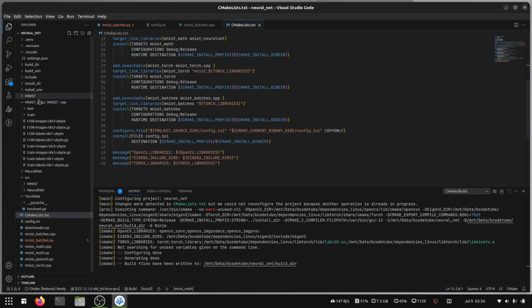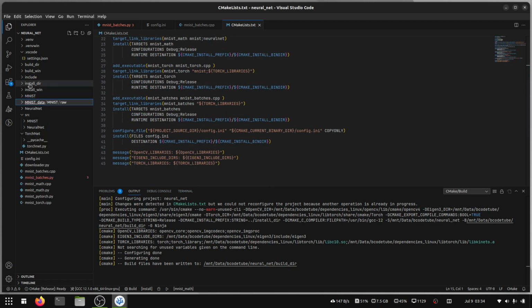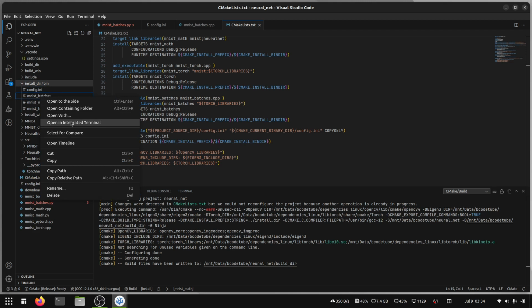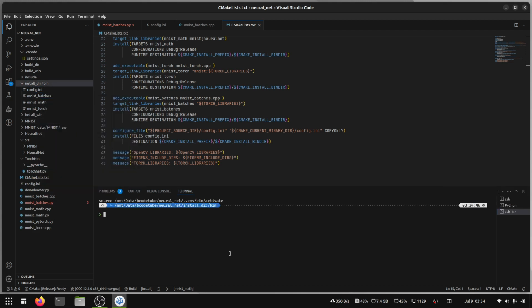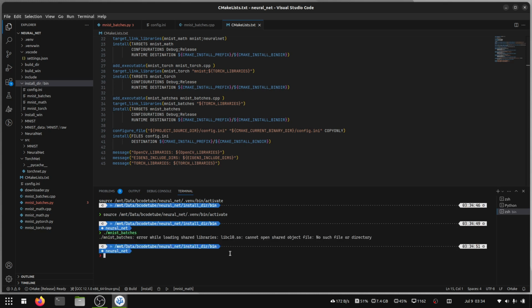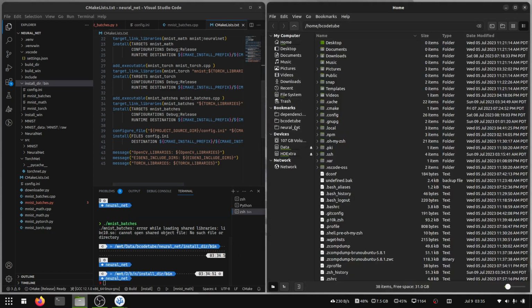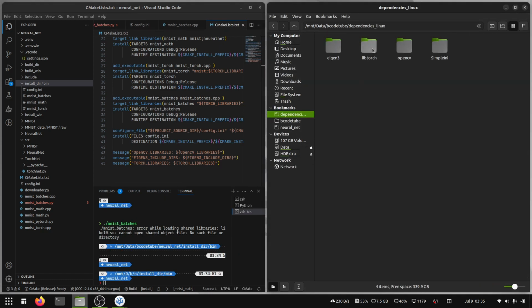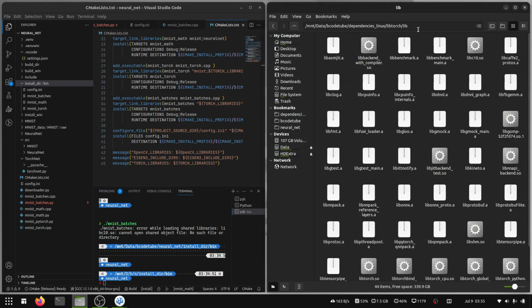And if we run the batches, it's gonna complain that our libraries are not in the path. So the libtorch, I want this one.